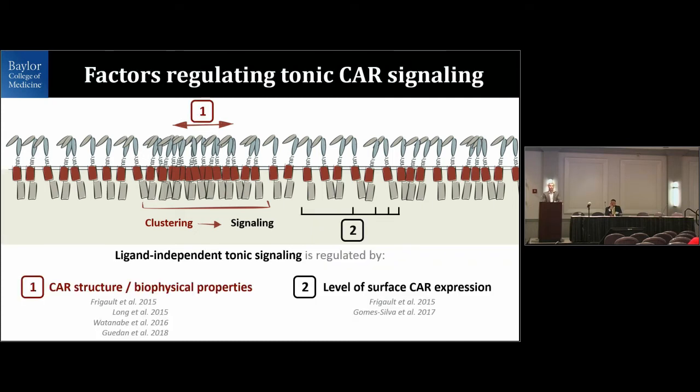So what are the factors that regulate it? There are two major factors that drive tonic signaling in T cells. First is the biophysical properties, the capacity of the CAR molecules to stick together, to adhere to each other. And this depends a lot on the choice of the scFv, on the structure, on the backbone, and so on and so forth. And the second important factor is the level of expression. Even if your CAR does not produce a lot of tonic signaling normally, you can overexpress it to a point where this density is so high they will be forced to interact with each other and form the clusters.